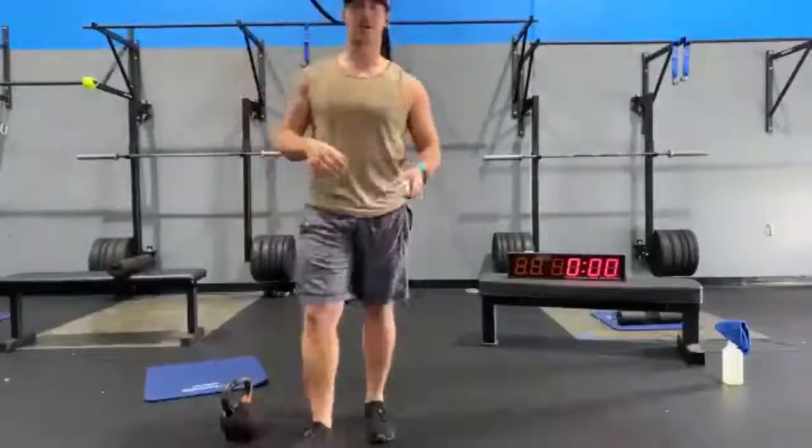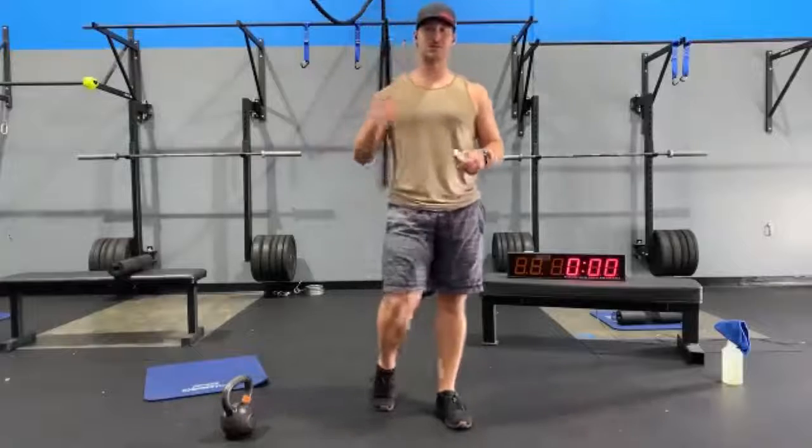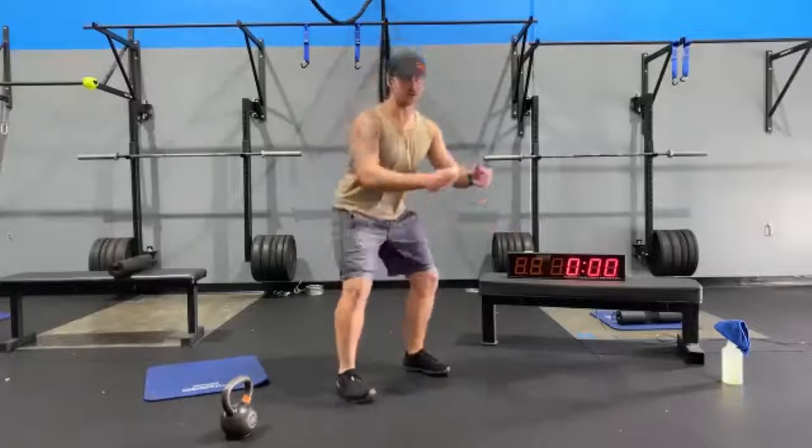So again, for our warm up today for our lower body workout, we've got 7 minutes. You're going to do 3 reps of each movement. The 3 movements we're going to do, one is going to be just regular old air squats.